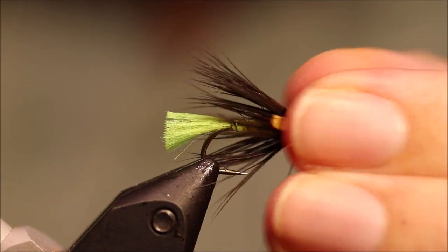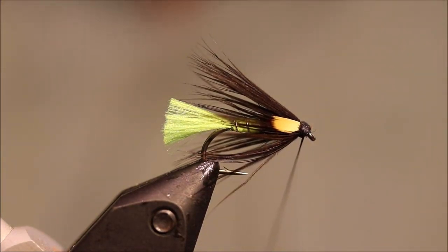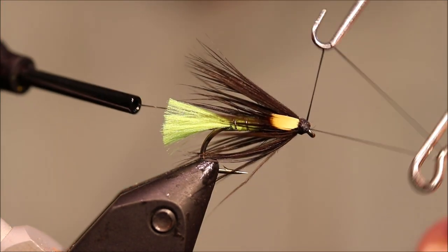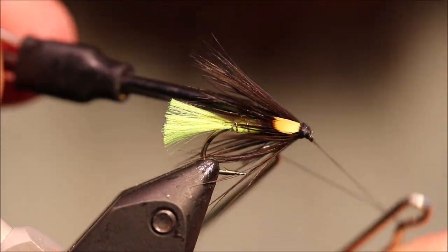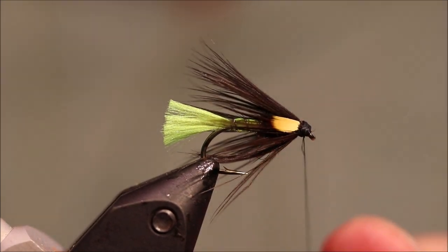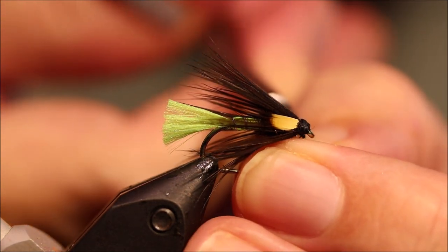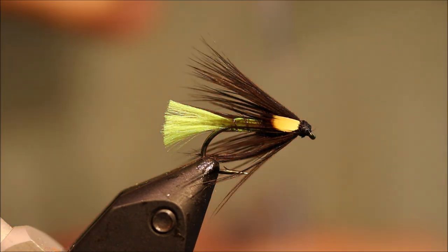I mean, it wouldn't make any difference from a fishing point of view. But if you don't clean those wee bumps and that, you end up with a really ugly looking head when the varnish goes on. So, that's it. Whip finish. Support the hook. Then a wee coat of varnish. You can add two if you like, I don't bother for a fishing fly. And there is the Fionn spider.